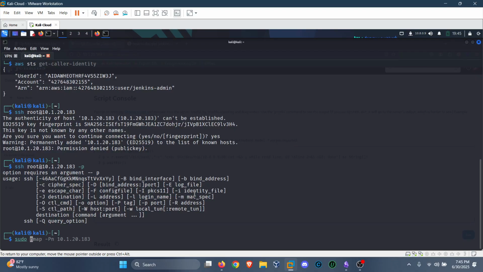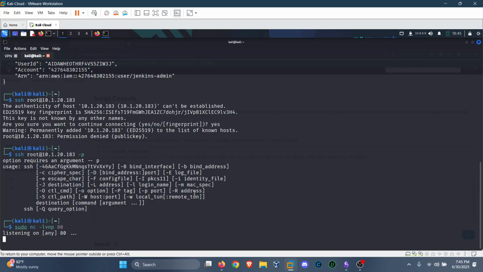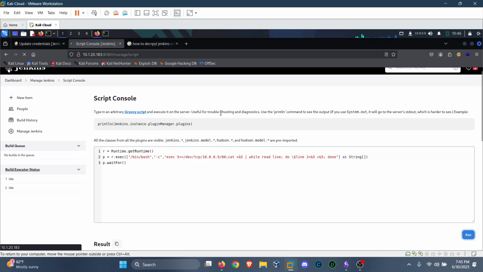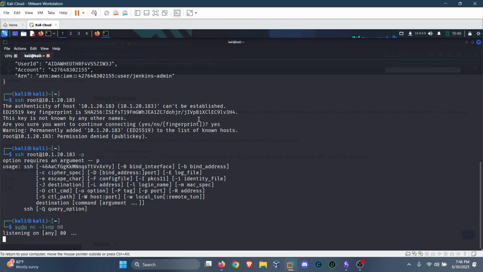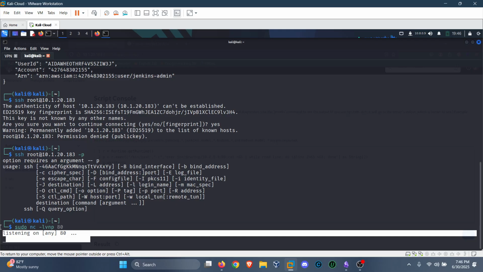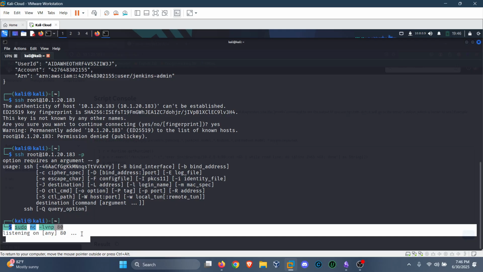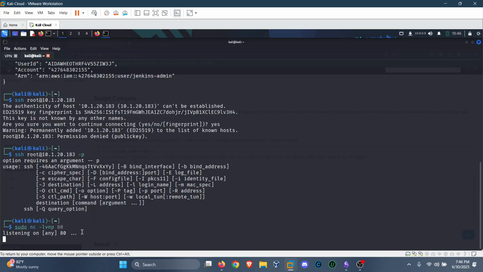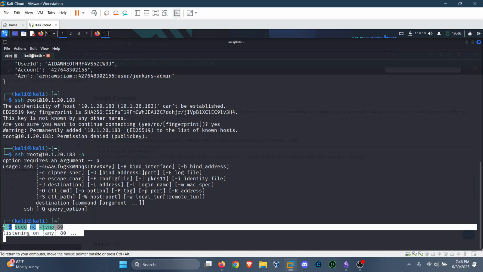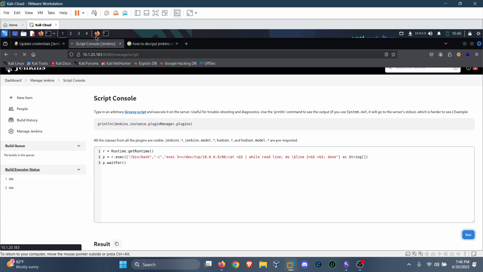We can just do here sudo netcat lvnp 80, listening on 80. You can run this. And we notice that we're not getting any connection back. So you can try this with a bunch of ports, but in this case, the firewall is pretty tight and you're not going to be able to make any of these ports work.